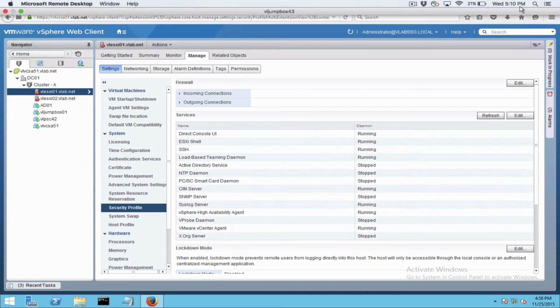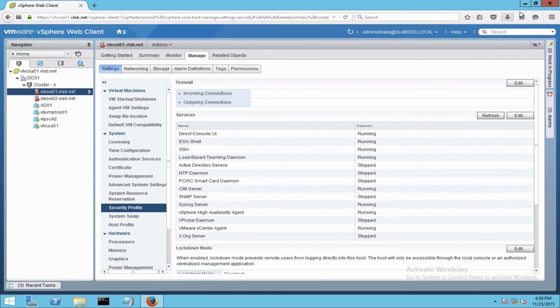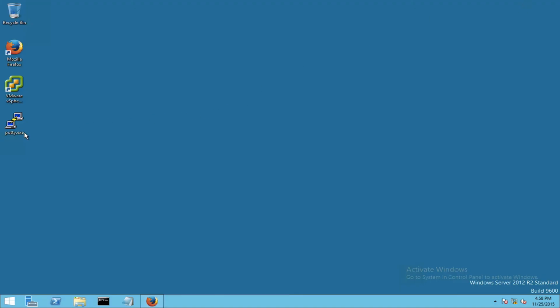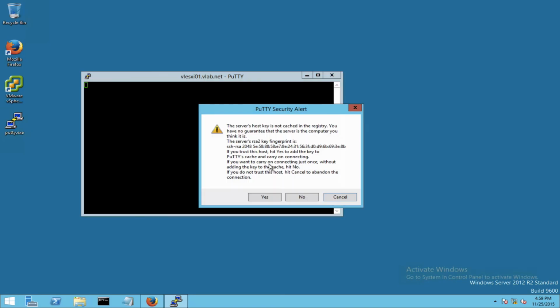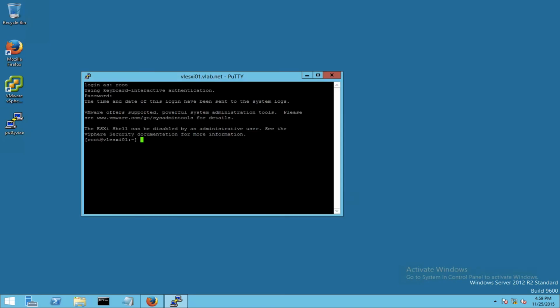Yes. So now let's go to PuTTY and see if we can connect to the ESXi host. All right, so we are connected to the ESXi host, and you can run the commands over here.